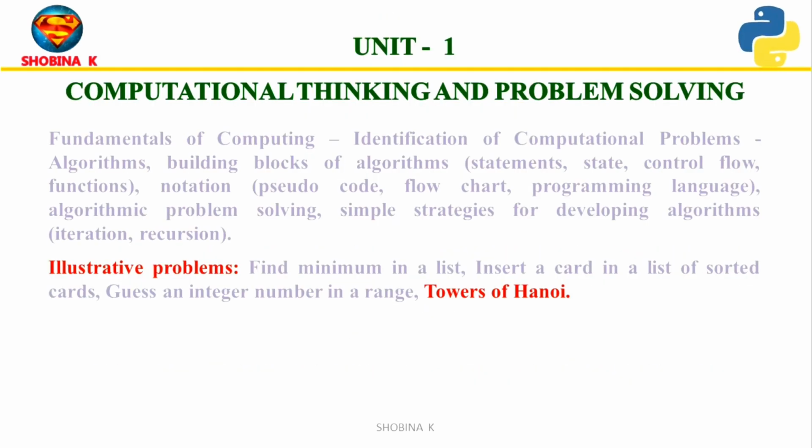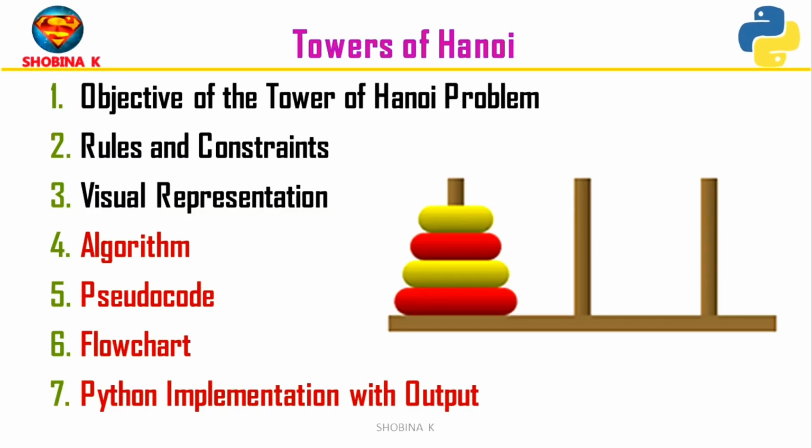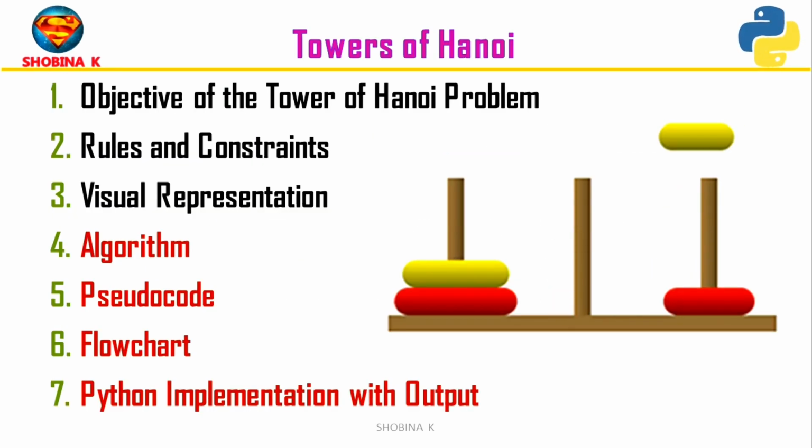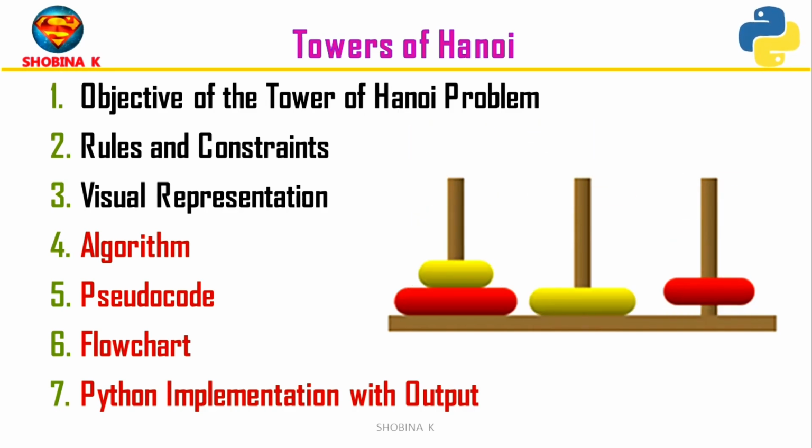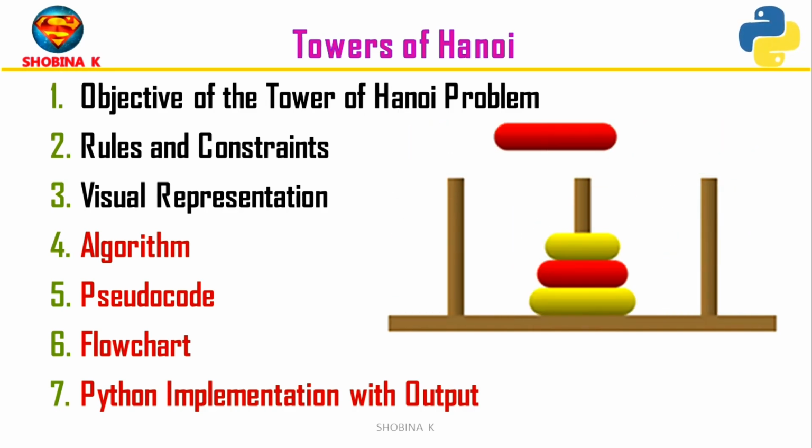Hello everyone. In today's session, we are delving into a classic problem in computer science and mathematics, which is Tower of Hanoi. Before we get started, let's quickly overview the agenda for today. First, we will start by understanding the goal of the Tower of Hanoi problem, and then we will explore the rules and constraints involved in the Tower of Hanoi problem.